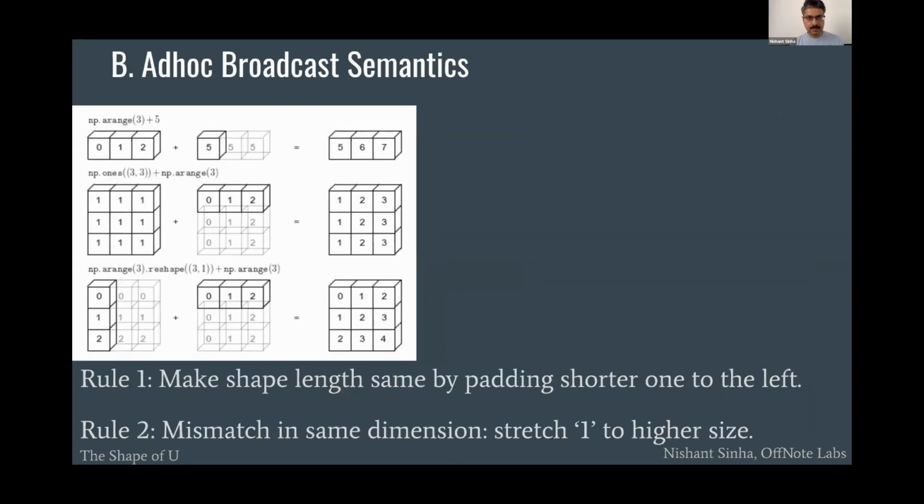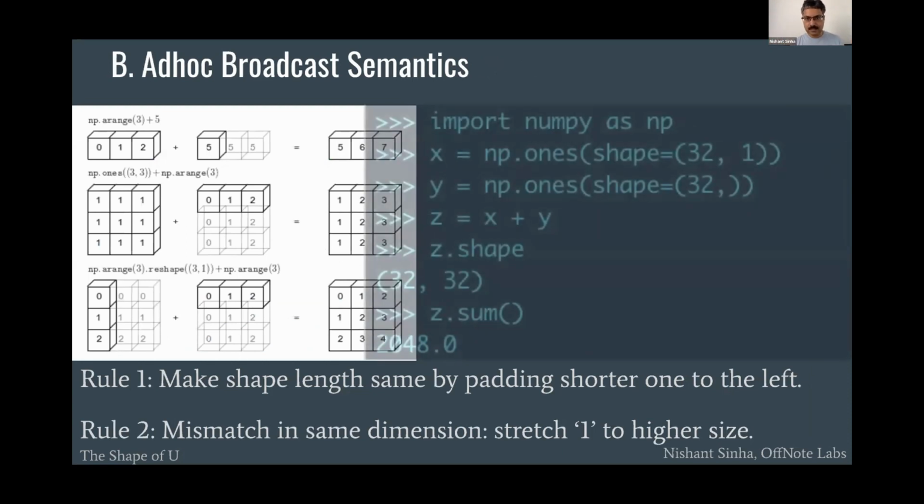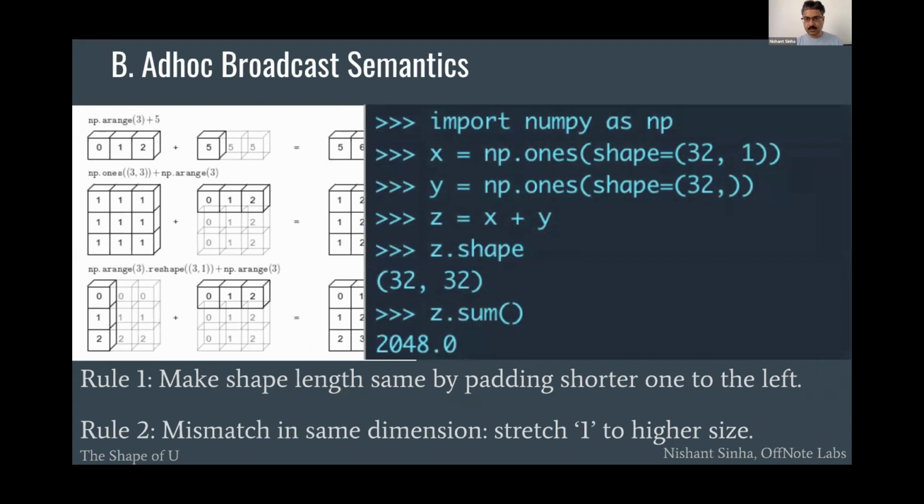The second one is broadcast. Like I said, if you combine 2 tensors of different shapes, it gets messy. So I have one tensor with shape 32, 1, and a second with shape 32. Essentially, they are vectors. The first one is represented as a matrix with a column size of 1. And when you do x plus y, the output that you get, and this happens in all of NumPy, TensorFlow, PyTorch, is of shape 32, 32 instead of just 32 or 32, 1.